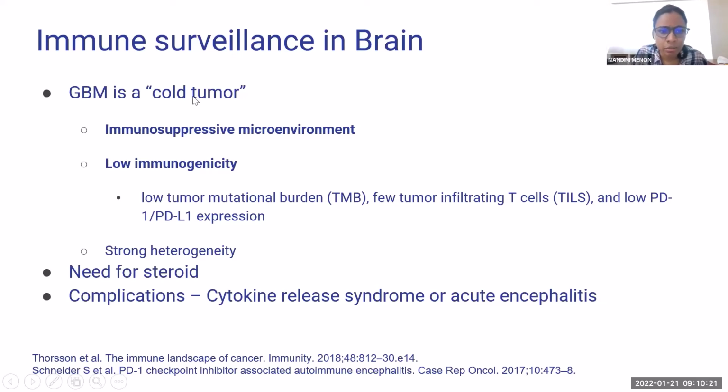The main reason is the immune milieu, or the immunosuppressive environment of glioblastoma. It is a cold tumor immunologically. It is also a sanctuary site which is probably not exposed to the immune system so much. There is a low tumor mutational burden in these tumors, very few T cells, especially cytotoxic T cells, in the tumor microenvironment, low PD-L1 expression, and a lot of heterogeneity in the tumor antigens. They lead to poor responses to immune-directed strategies. So even immune checkpoint inhibitors and some immune vaccines have failed and not demonstrated a significant benefit.